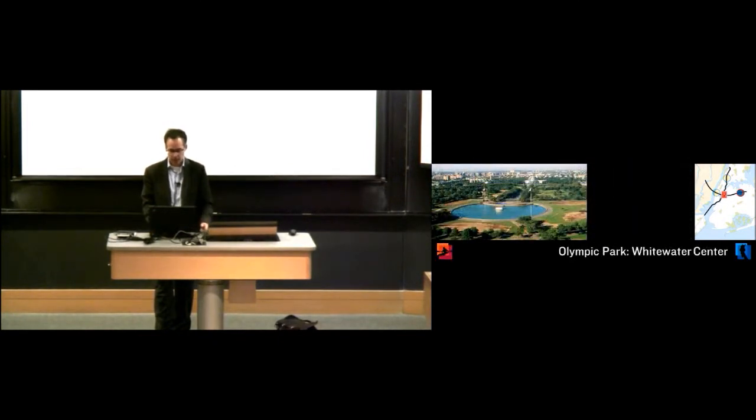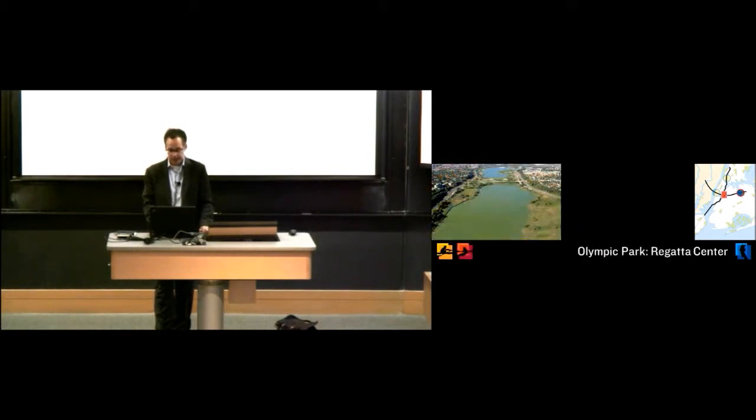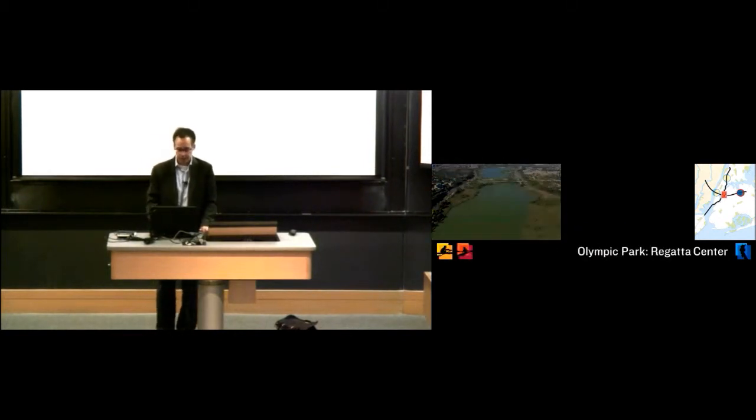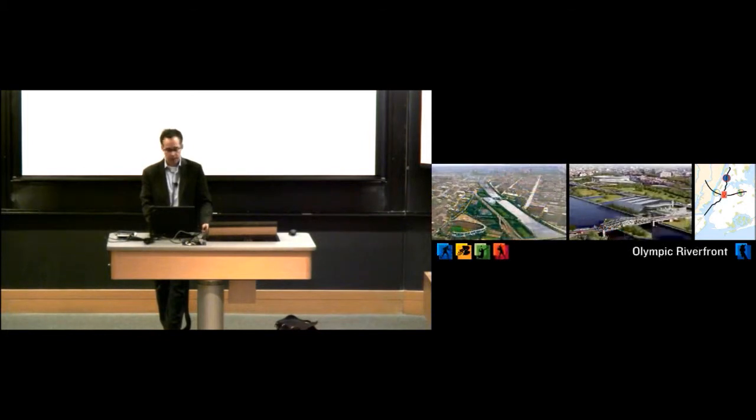This is the Whitewater Center. This is from the 1964 World's Fair in New York City. It's really largely unused. Our plan was to have a Whitewater Center there that could be left as a legacy, and you could slow down the water a little bit and have people come that were beginners and then crank it up for experts, but to leave something that was meaningful and usable behind. The Regatta Center for rowing and canoeing would be something that would transform a very polluted area and transform it.